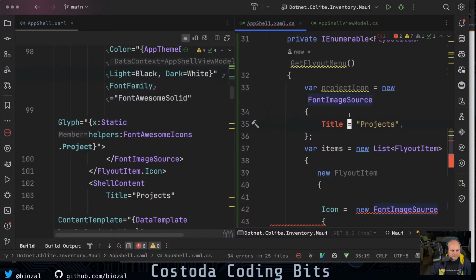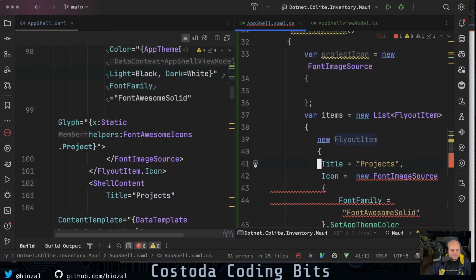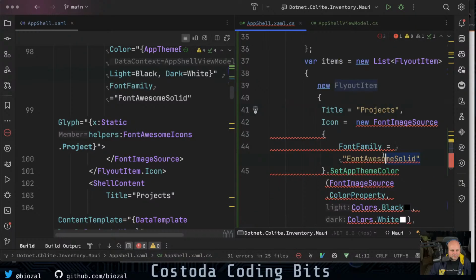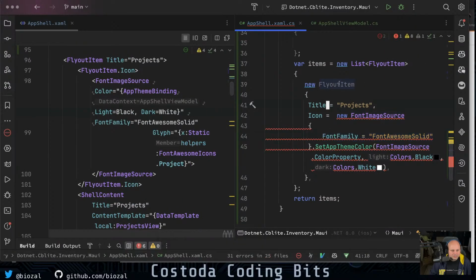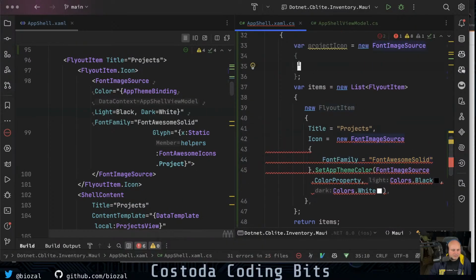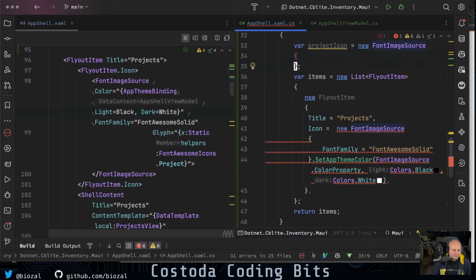Oh, wait, no, that's the flyout item. We just need the image source stuff. And so what are we setting here? We're setting the font family. Okay, that seems like, oh, damn it.